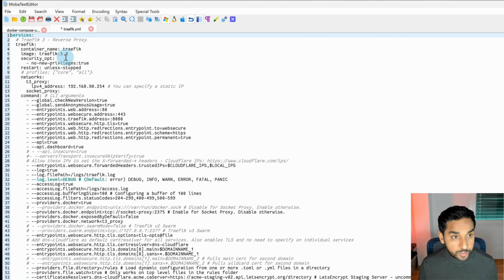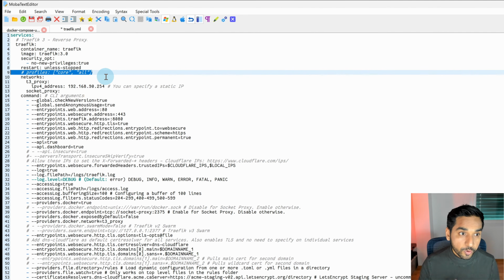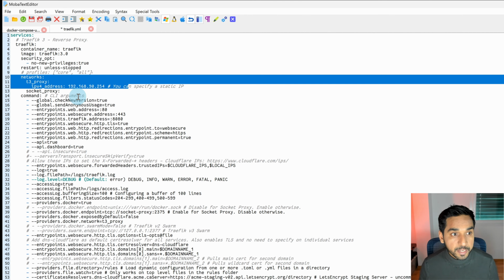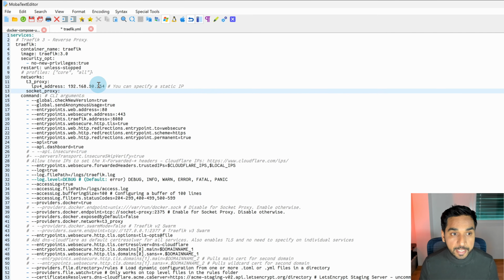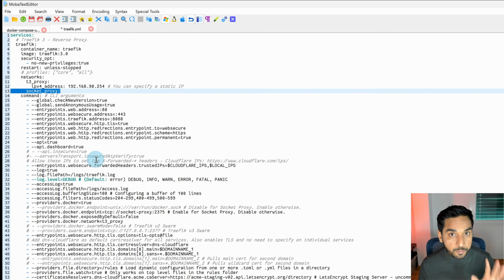So first, we're using Traefik version 3, as you can see right there. Here's profiles, it's commented out. If you don't know what this means, watch my getting started with the ultimate Docker server video. Then Traefik proxy network. We're obviously making Traefik part of the Traefik proxy network. We're assigning a static IP for Traefik, which is this, but you can essentially comment this out as well because having a static IP, I haven't really found it very useful, but I do it just to show you guys. So if you have a service that you want to set a static IP, this is how you do it, okay? And Traefik obviously belongs to the Socket Proxy network as well, because Traefik needs access to the Docker socket.